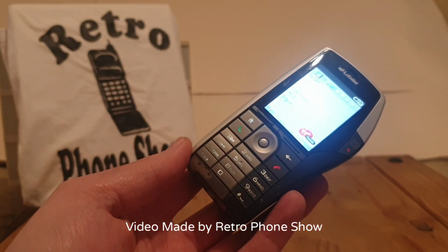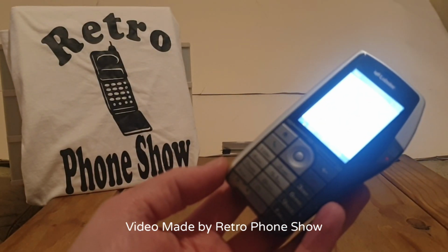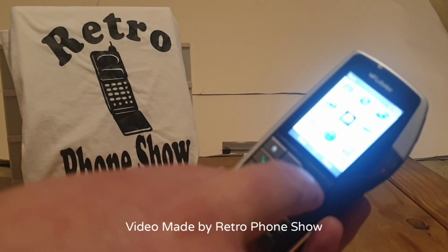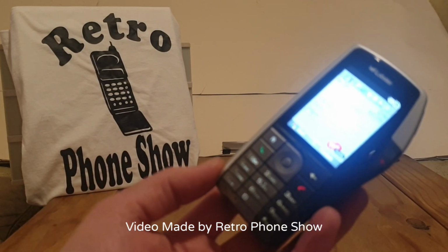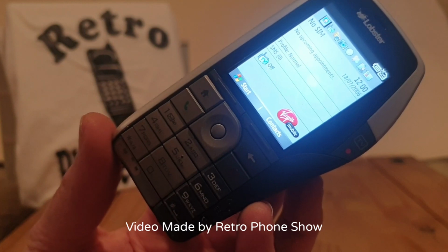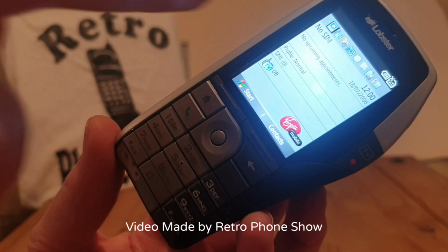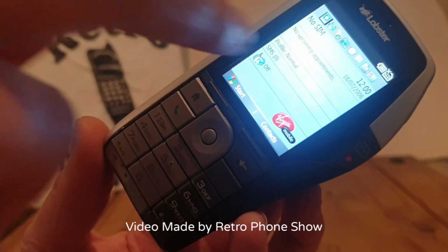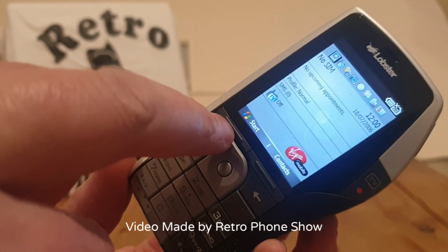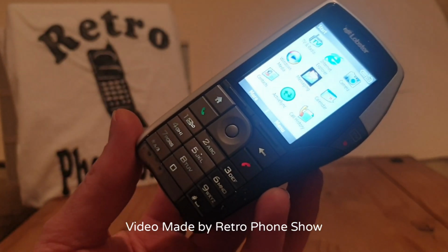Yeah, we don't need a SIM card in here to activate the menu. Back. Yeah, let me show it on a full battery. TV's off at the moment. Got all the symbols up top there, as you can see. Right then, so if we press start, we get onto the menu.